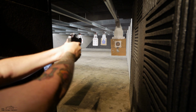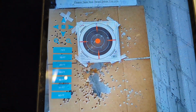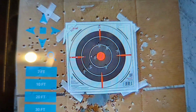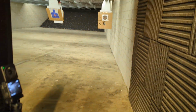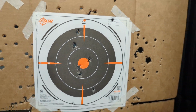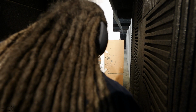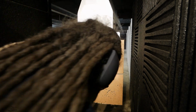It turns out it was the screws, and maybe I should go back to the Shield Arms magazines and the Shield Arms magazine catch, but something tells me maybe I should stay with the 10-round stock Glock magazines. I'm really kind of torn on that. Let me know in the comments what your experiences have been, good or bad, with these magazines so I can kind of help me decide.